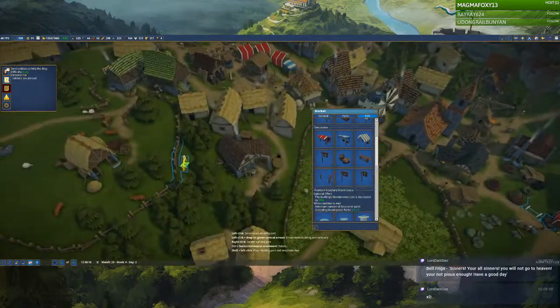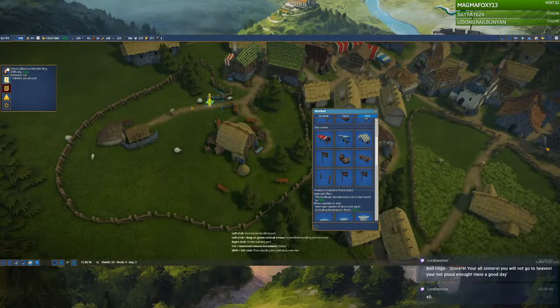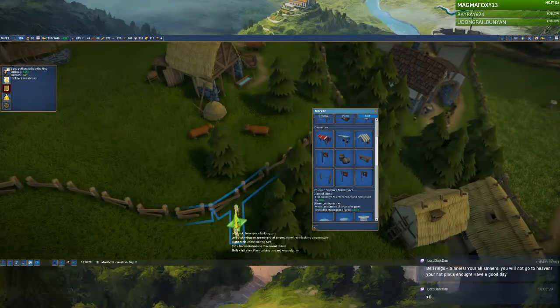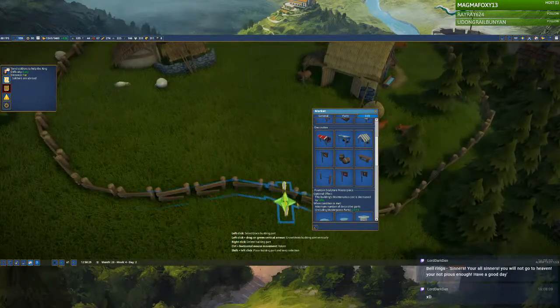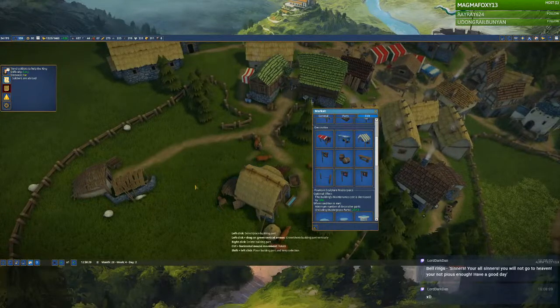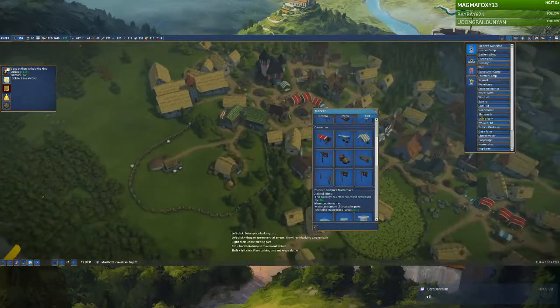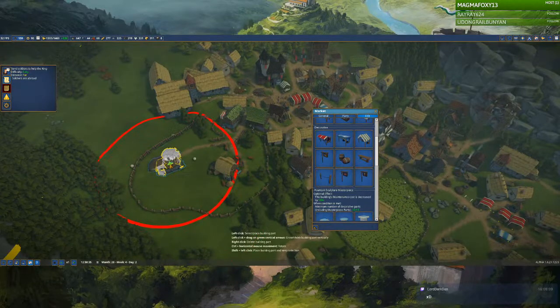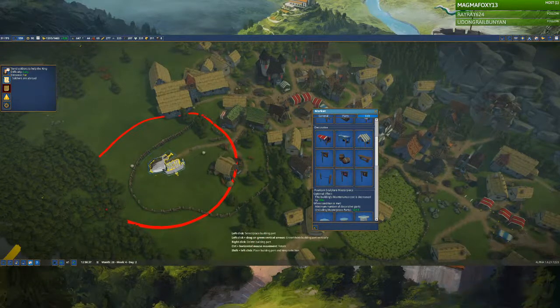I had some problems with it before, because I was building a fence here for the sheep and the cows. Because I had little gaps, even the slightest ones, the animals were able to move through, so I had to go through and replace all of them. But the one complaint I have with the animals is when I do a sheep farm, you can see that red circle? Anywhere around the circle, that's where the sheep and the cows will try to go.